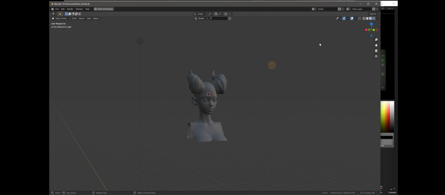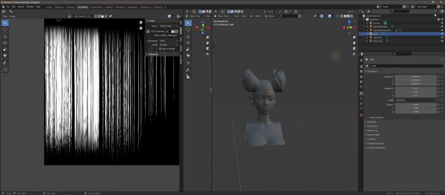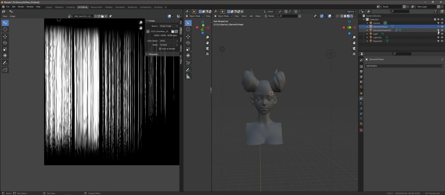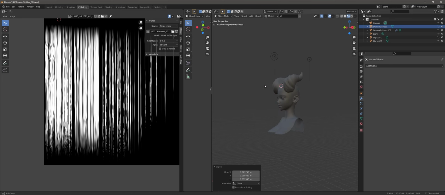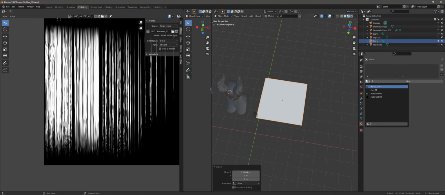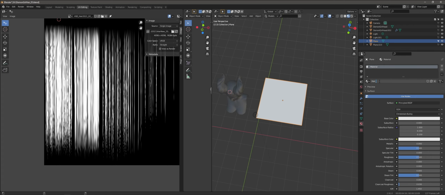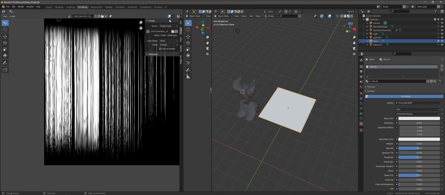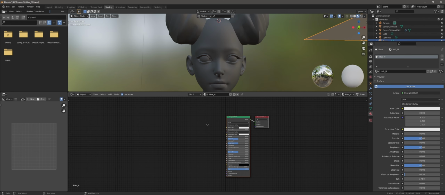Okay, so here we are in Blender. This is where we're going to set up our project, and we're going to start testing the strands so that the textures look decent. And you can see that I already have a texture in there, but that's an old texture. So we're just going to drop down a plane and assign a new material to that. And we're going to go into the shading properties.